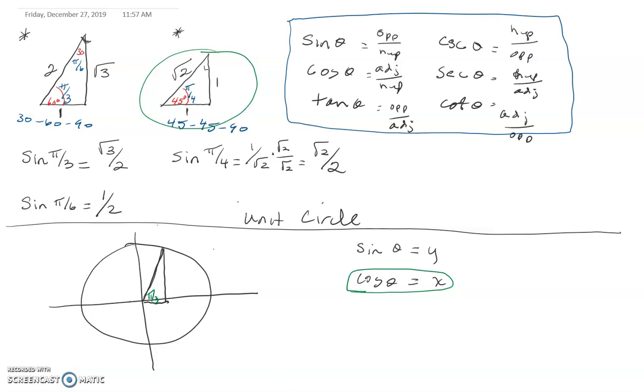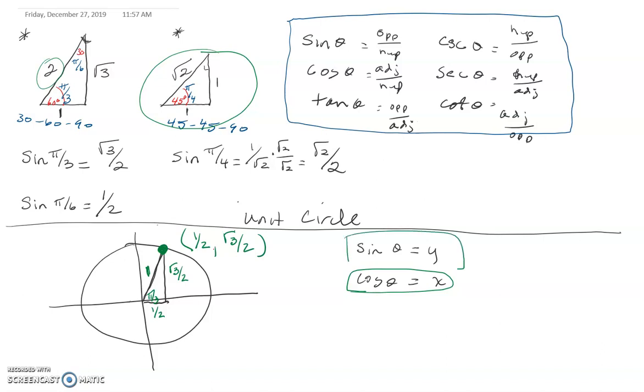Again, I have to convert it to a unit circle. So this hypotenuse right here is a 2. Well, divide by 2, turn it into a 1. In order to do that, I have to divide everything by 2. So this becomes square root of 3 over 2, and this becomes 1 over 2, or a half. This coordinate is now: your x value is 1/2, and your y value is square root of 3 over 2.